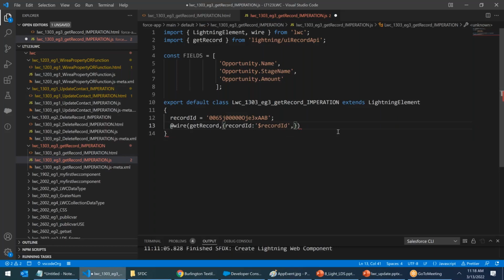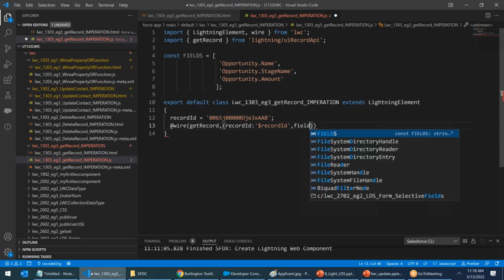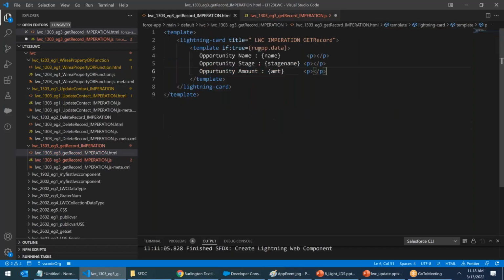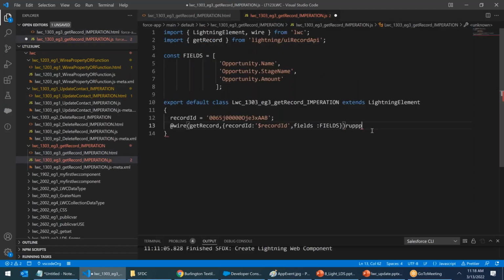Next, which fields you want? What are the fields you want to retrieve? Fields, colon, JSON format. Here is my fields. I want these fields to be pulled for this record ID. After pulling, the data has to be given to where? To this rup, rup.data.